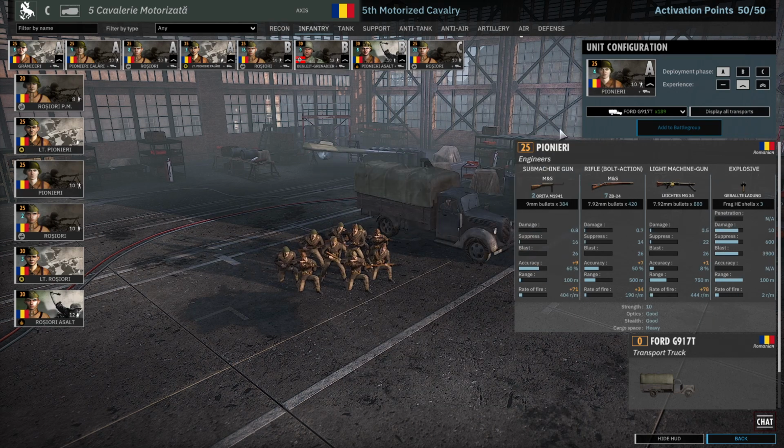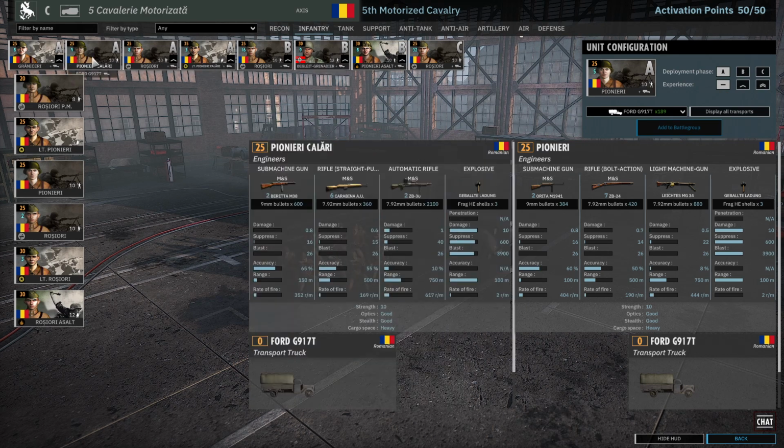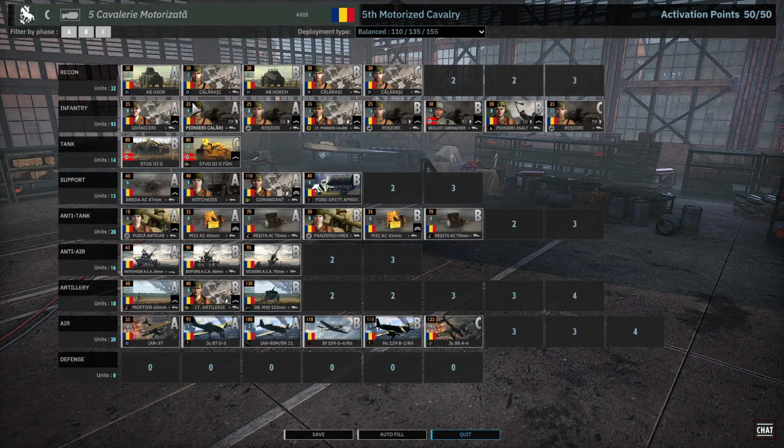And then they have normal Pioneers, which are at the normal curve here. You can see they're at the normal 5-man curve. I don't care. Also, these have double machine gun too, so they are effective at range. Just awesome infantry, like really above the curve infantry in this deck.